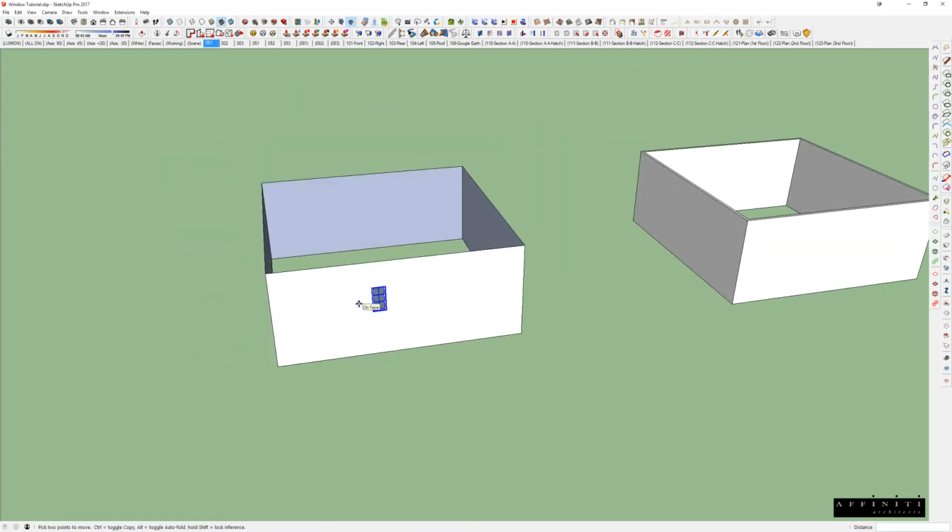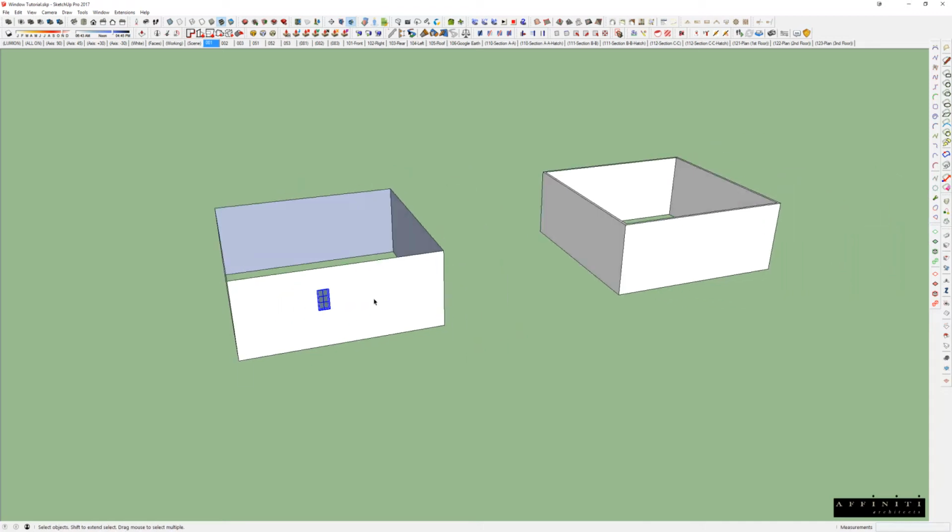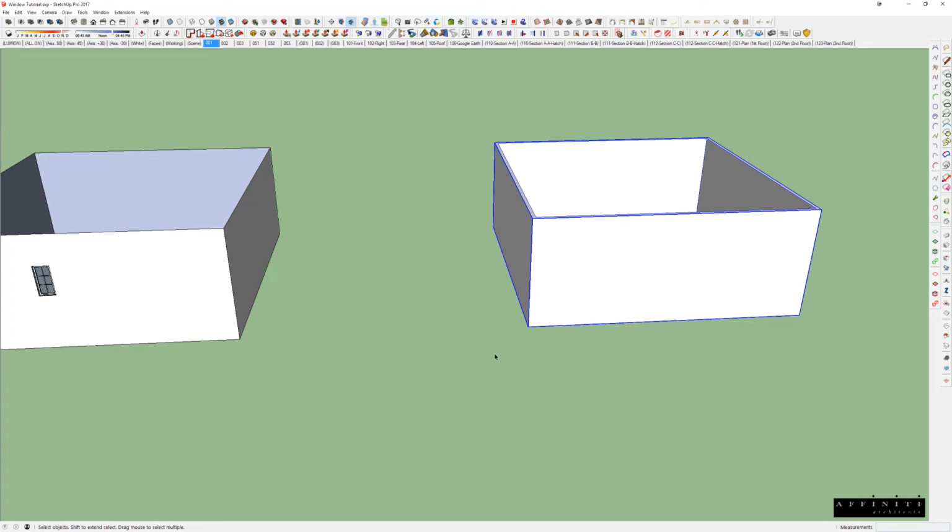But the reason why I came to a crossroads a few years ago of trying to decide how I want to model, is that the idea of solids and the efficiency that I'm able to gain by modeling in solids won out versus the efficiency of having a window that cuts the wall on its own. And you'll see that in a second, because if I come here onto this wall that's a solid, if I copy and paste this window onto here, you see that it does not cut out because it's a solid, so there is no surface for it to cut. Everybody following? It's pretty basic, but I make sure everybody's on the same page.